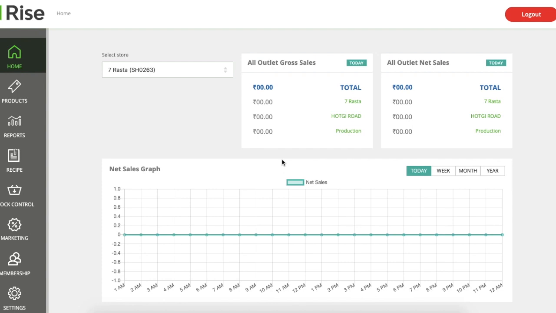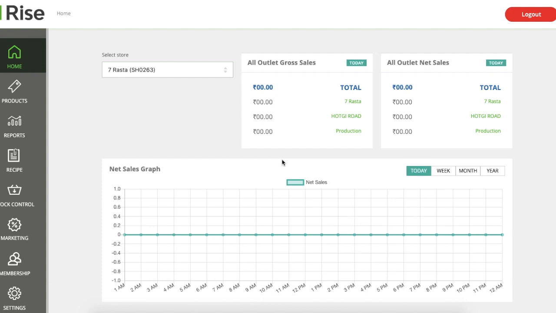Let us start with this. In order to manage your production, you would have a back office which would run on your computer, and you would also have the OGD Stock mobile app, which you would give to your retail outlets or your B2B customers. For each retail outlet, you can have a different price at which they can purchase from you. The same is applicable for all your retailers and B2B customers. You can keep different prices.